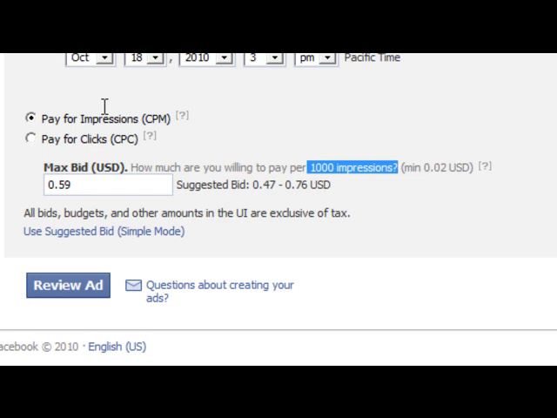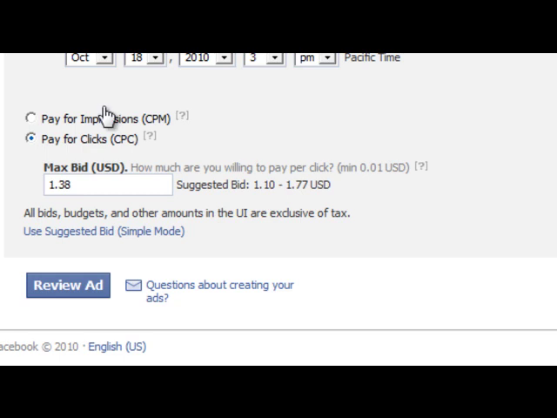Now when you're just starting off and you're not sure if your ad will have a good click-through rate, meaning you're not sure if people will click on your ad, it's probably better to select pay per click so you don't have to pay if nobody's clicking on your ad. So you could have your ad shown thousands of times, but if nobody clicks, you don't pay.